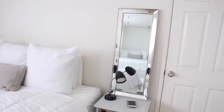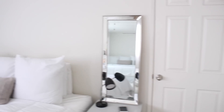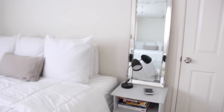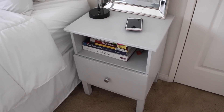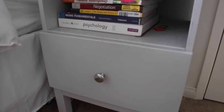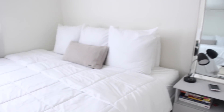I was planning on hanging this mirror instead of having it leaning against the nightstand, but we'll just leave it since we're going to move out in a few months anyway. I also wanted to get a headboard but we haven't gotten to that yet, which is why it looks plain on this side. Our nightstand is from Ikea — it was originally the wooden one but I painted it gray so it goes better with the theme of the room. I also added a knob from Home Depot because I didn't like the original one.